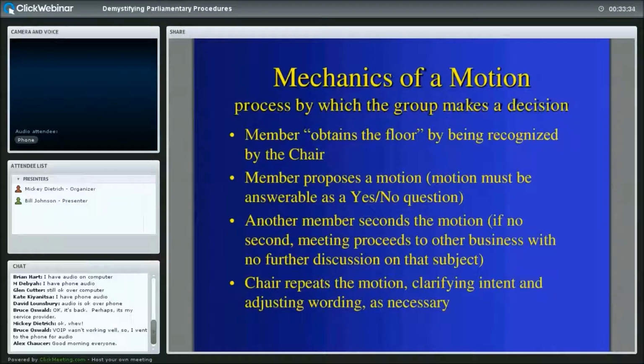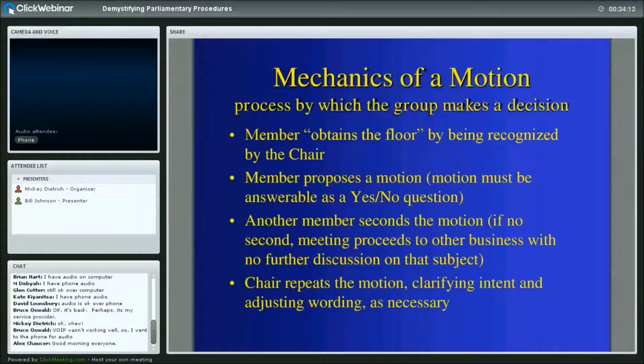Now, you don't have to be real formal about how you state the thing, but what's going to happen is that the wording is going to be repeated so that we have a specific decision statement that can be answered by a yes or no vote. Okay, so you're proposing that we raise the dues from $50 to $75, or you're moving that we're going to limit debate to no more than 10 minutes on the next subject. Whatever the motion is, somebody has to rise or be recognized and state a motion.